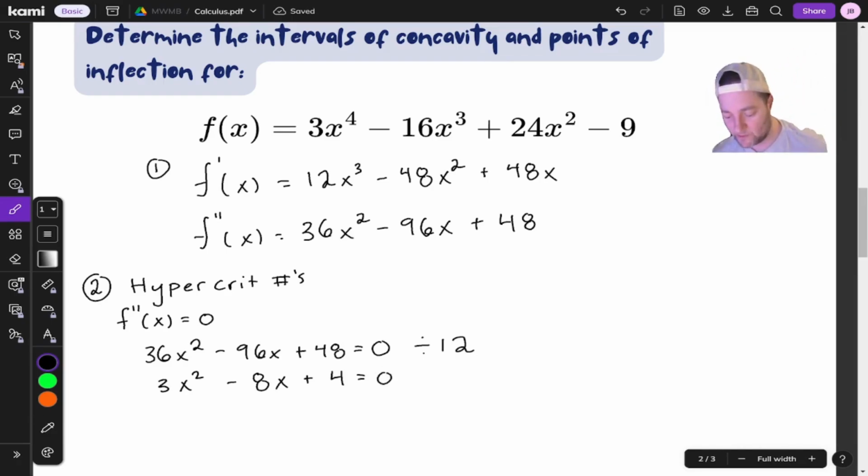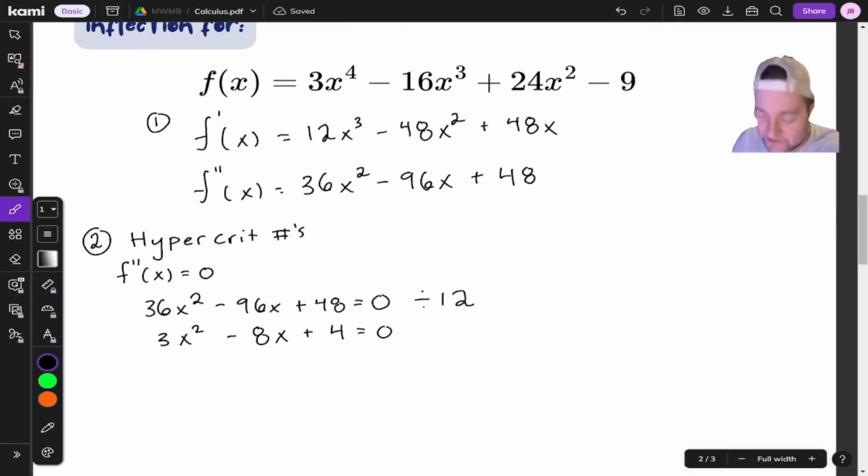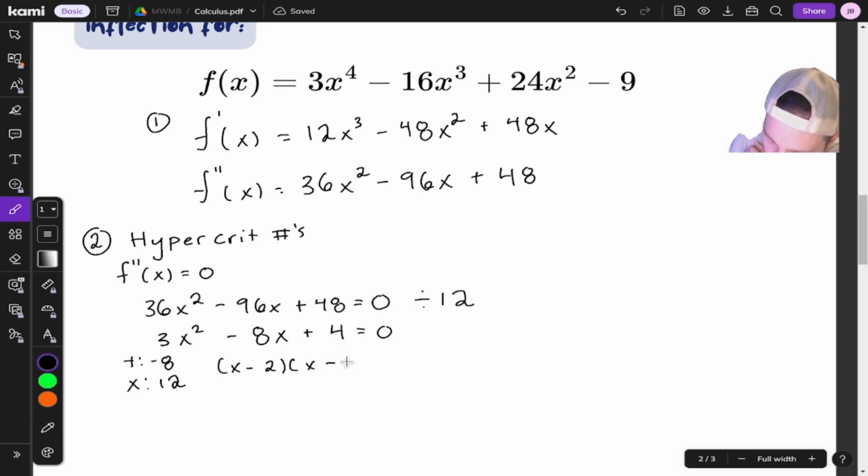I don't like to make mistakes when I'm making a video and then go back and watch and be like, damn it. Alright, so next step, we want to actually factor this thing. So again, I'm going to use the Barnes method for factoring. If you are a decomp person, sorry you haven't come to the dark side yet, but Barnes method is a great method. So what adds to give us negative 8, multiplies to give us 12? So the numbers are both going to be negative. So it's x minus 2, x minus 6.